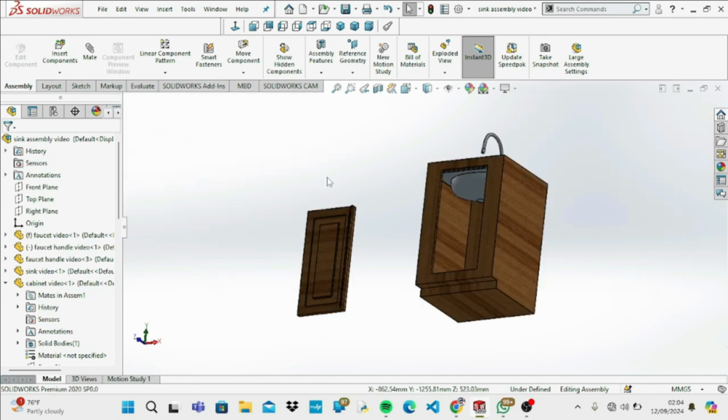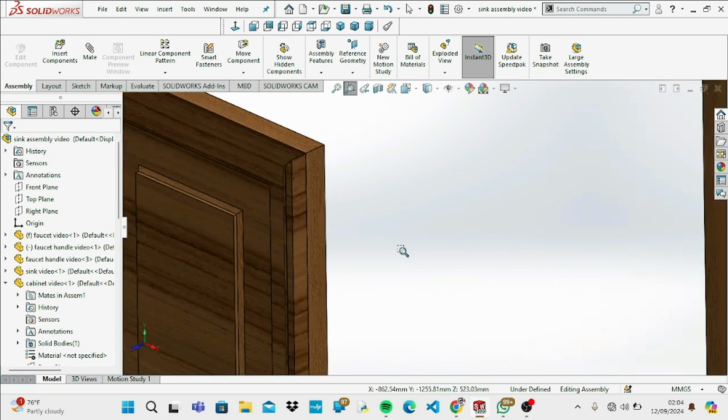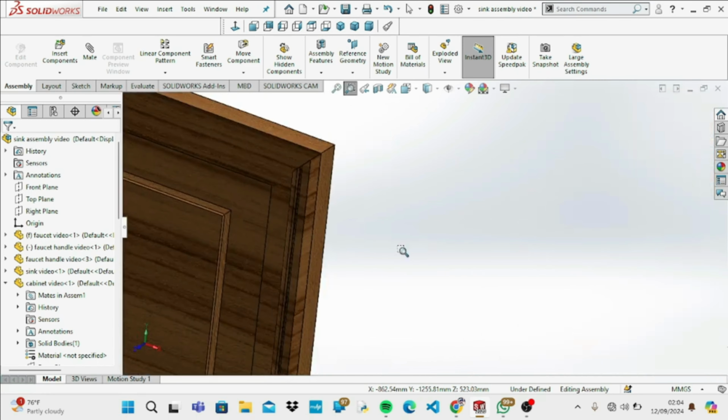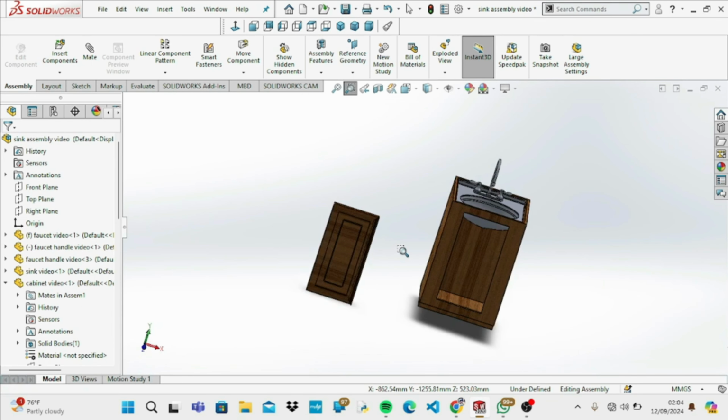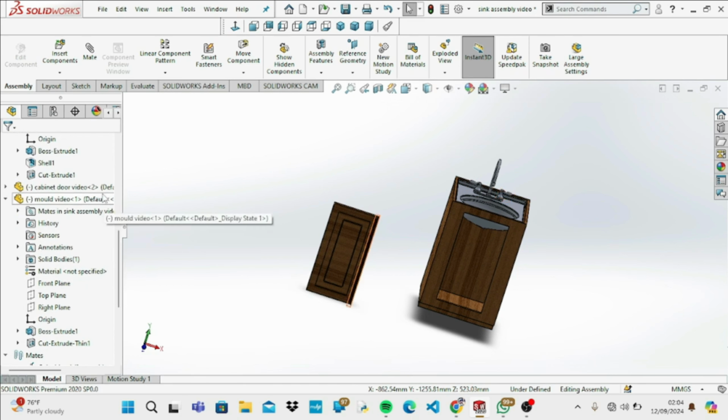Okay, let's see what's going on at the top. Okay, perfect. It's aligned now. So what I'm going to do is copy this part, Ctrl C, Ctrl V, or I can just insert it.